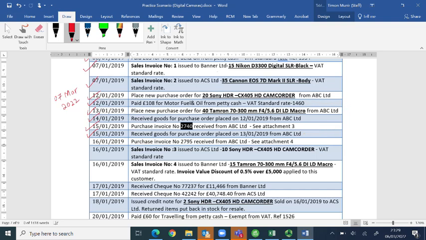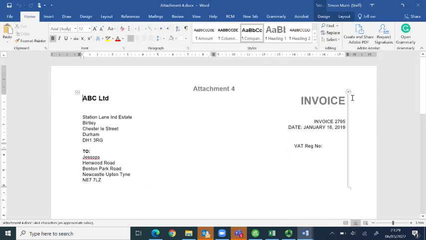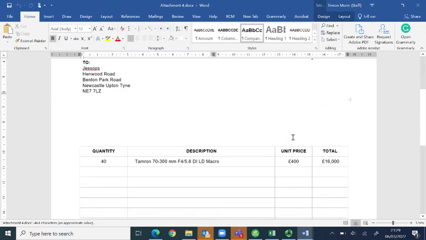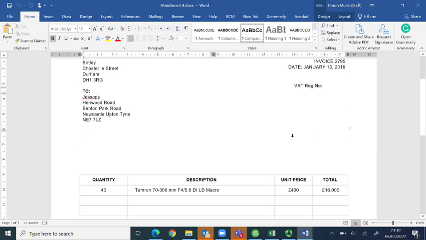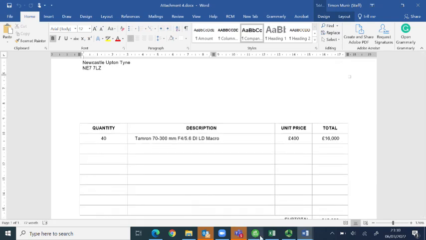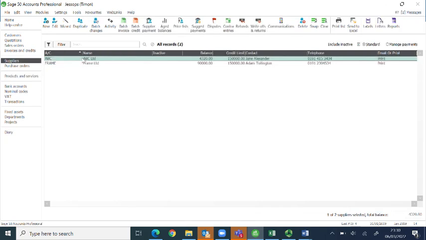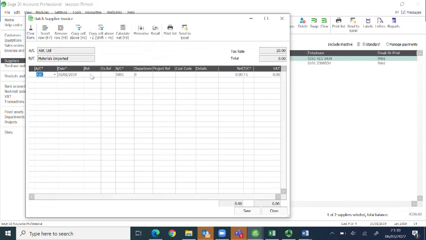Next transaction is 16th of January. A purchase invoice number 2795 was received. See attachment number 4. So I'm going to open attachment number 4, 16th of January from ABC Limited. Supplier ABC Limited, batch invoice.